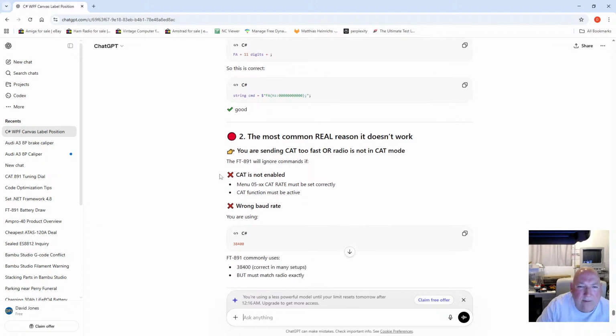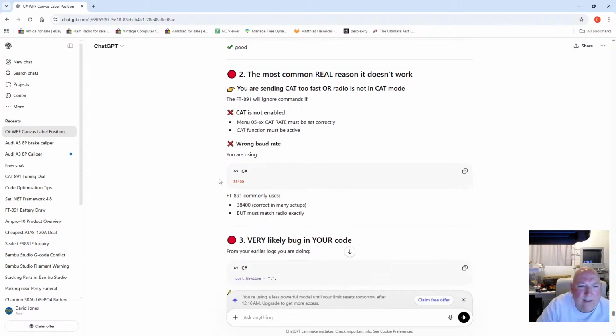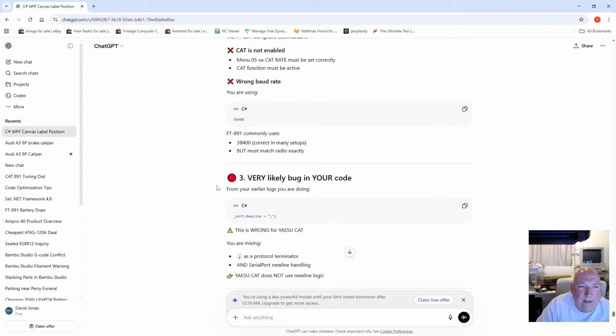The most common real reason: you are sending cat too fast or radio is not in cat mode. Cat is not enabled. Cat function must be active. Wrong baud rate. You are using the wrong baud rate.